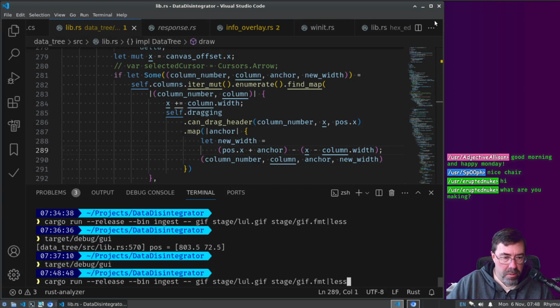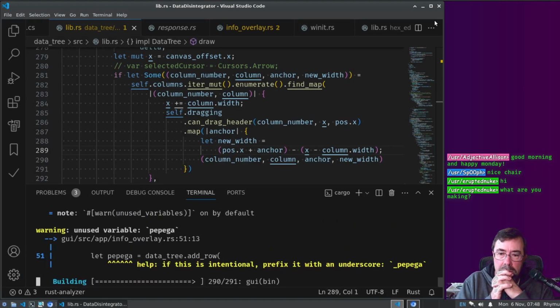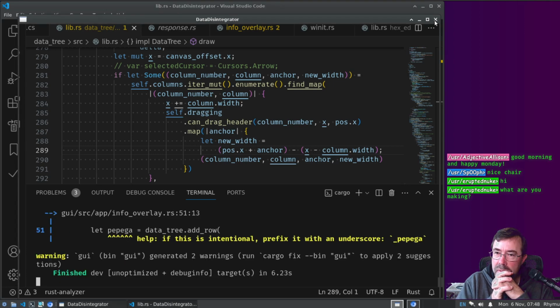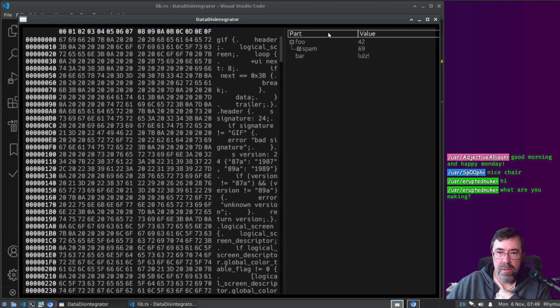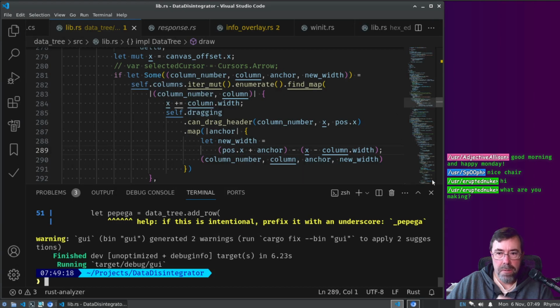Need to actually build it. There we go. Okay, so if I click, nope, it thinks I'm always dragging the first column now. Yep, it thinks I'm always dragging the first column, so that's a bust.